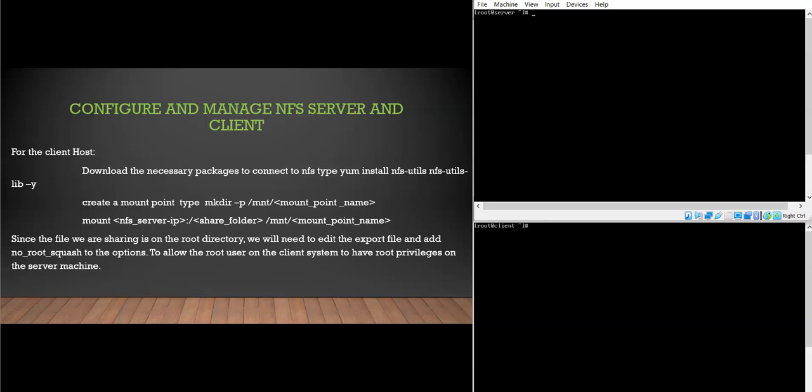Since the folder we are sharing is in the root directory, we will need to edit the exports file and add no_root_squash to the options. Edit /etc/exports, hit i to insert, comma, no_root_squash.